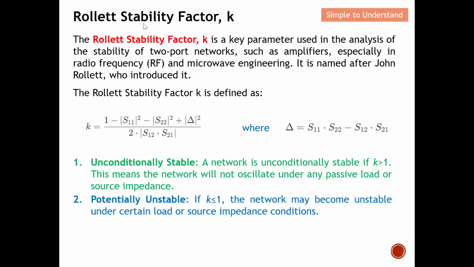Let's quickly understand what a Rollett Stability Factor actually is. This K term, which represents the Rollett Stability Factor, is a very important parameter that we use to analyze the stability of a two-port network, such as an amplifier or transistor, especially at high frequency, like radio frequency or microwave frequency. The Rollett Stability Factor is named after its inventor, John Rollett, who first introduced it. Let's take a look.